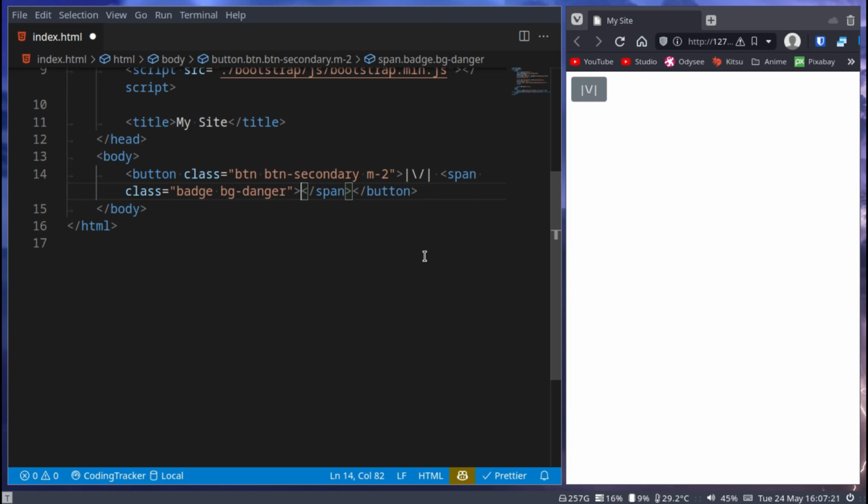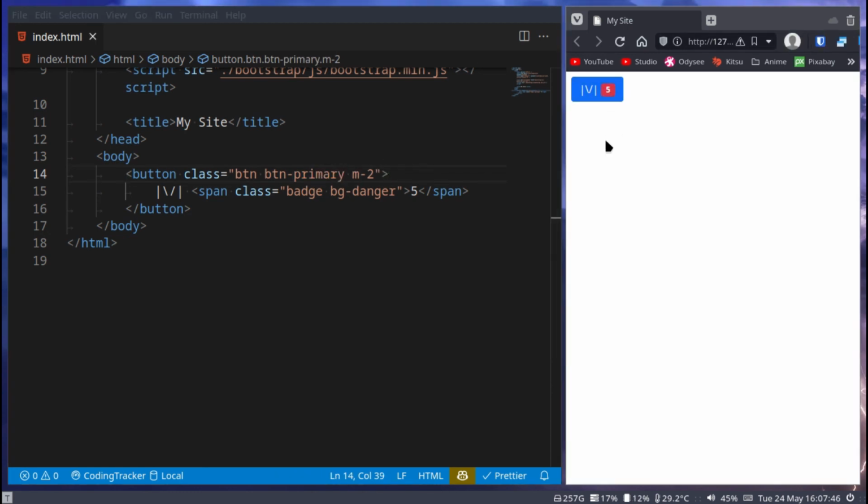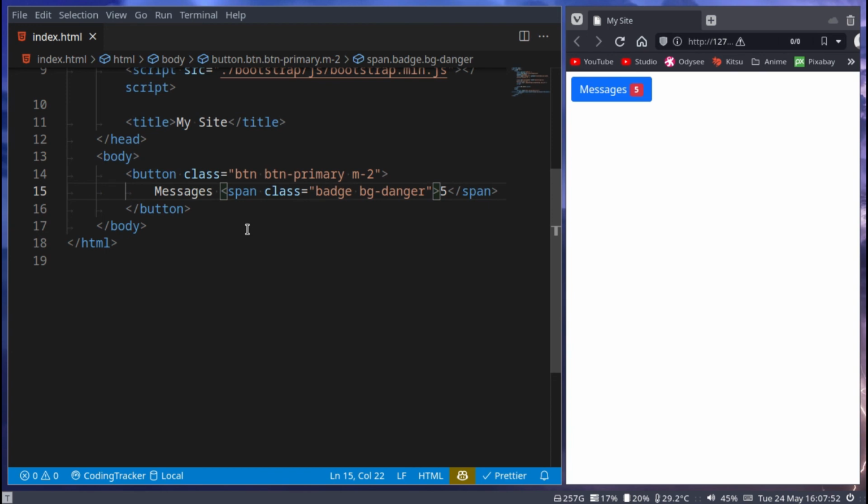So you want to say, hey, you have like 5 messages here, and then I can see it says 5. Maybe not secondary, maybe primary. That also looks good, but they all look trash. But it's fine. Maybe even success. Yeah, I mean, let's go primary. It's fine. Anyhow, so now there's a little badge there that says you have 5 notifications. So let's just maybe change this to messages, just so it looks a bit more realistic.